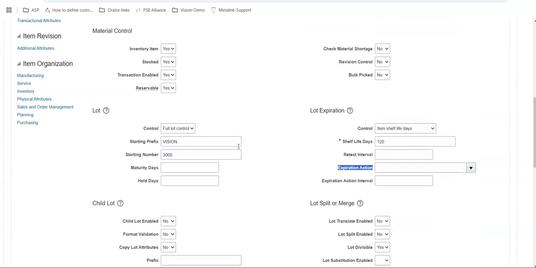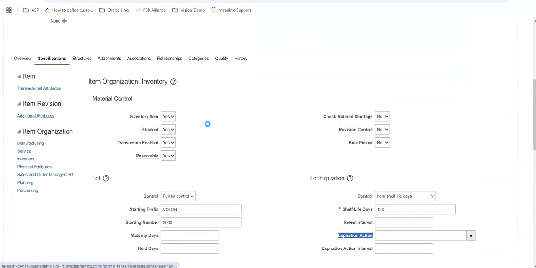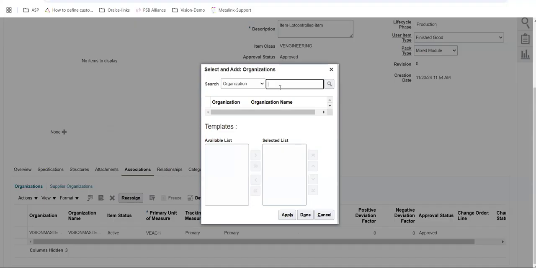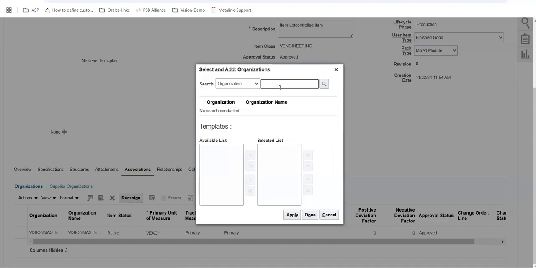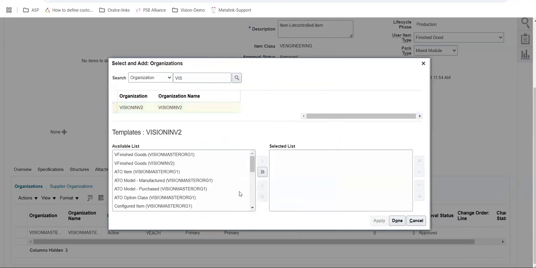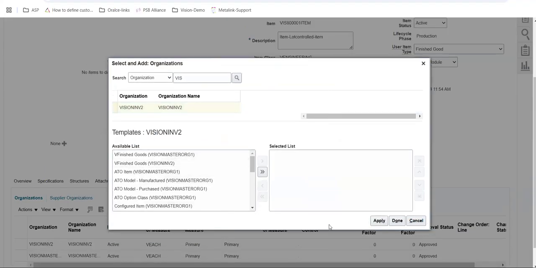Now I added the lot control. Now go to associations and add your inventory organization. VIS INV2, it will come. Only INV2 will come. So no need to select the templates.